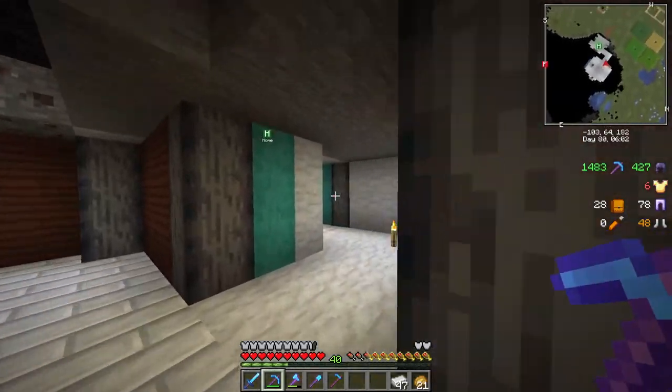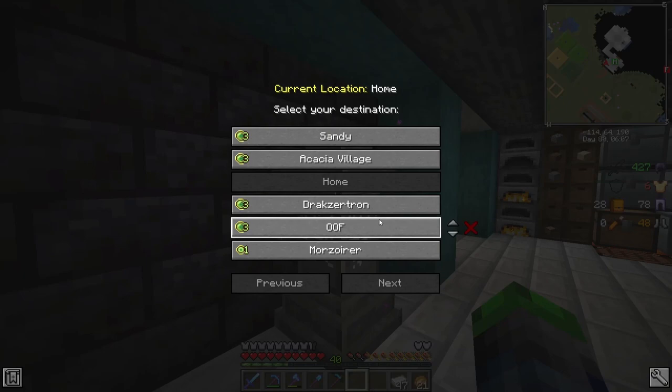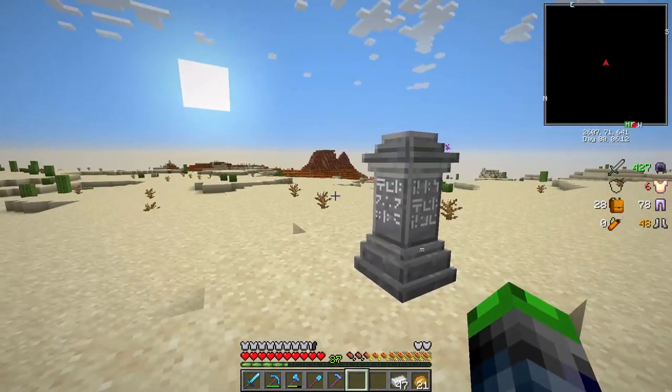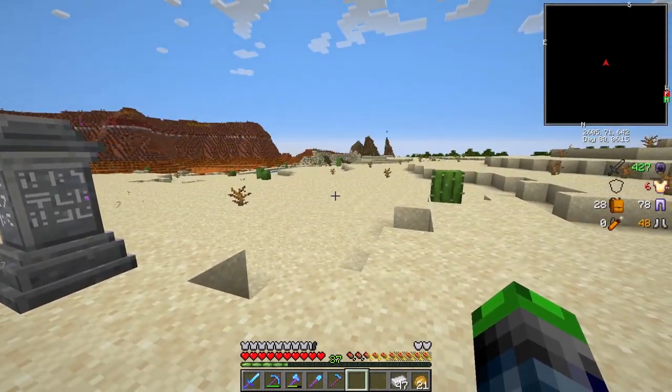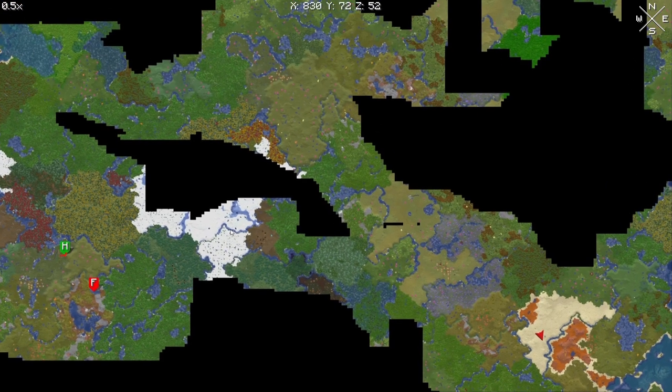Anywho, I want to show you guys some stuff that I went ahead and did off camera. As you can see, we do have a waystone here. Now, this allows us to go all the way over here to a sand place that I've set up. Now, I've just been hijacking these from villages that I've been finding. But if we look over here, it is not the closest thing. This took me forever to find the other day.